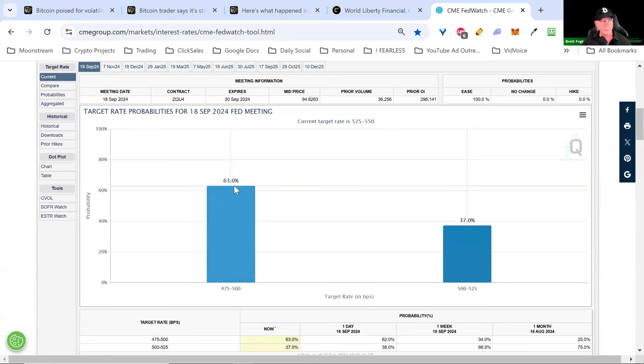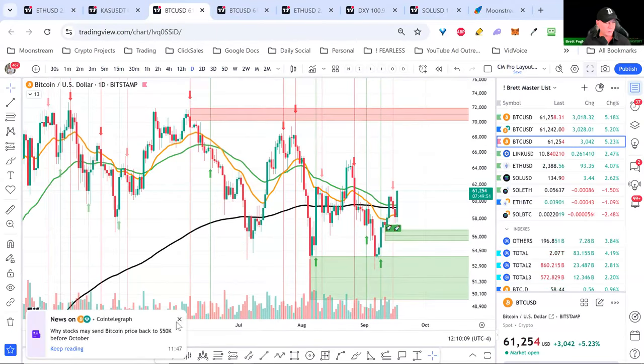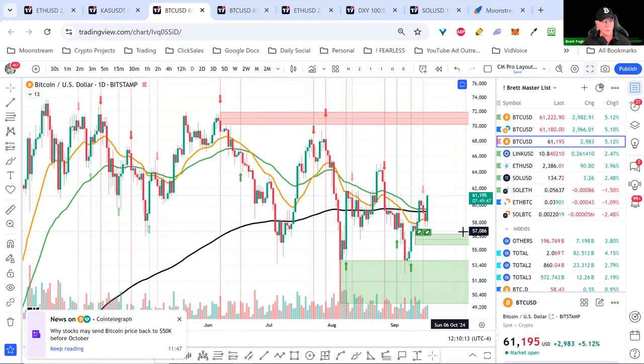I will caution everybody that typically, well, it's tricky, because in the past, when we've seen half rate cuts in a recessionary environment, it's been bearish. Question is, are we in a recession or not? And so we will look at some other clues on this chart. But right now, I have never seen a double rocket like that before at the same level.